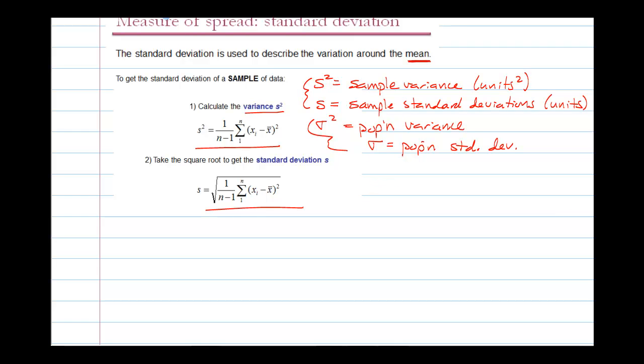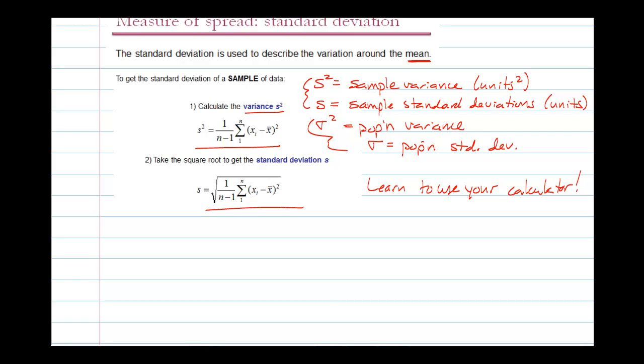Now again, learn to use your calculator here. Because each of you probably has a slightly different calculator, I'll leave that up to you to try and figure out, and if you have questions, please let me know. I'd be happy to look at your calculator with you. If you don't have your owner's manual anymore, you can certainly go online and Google your calculator model number, like TI-89 or Casio 13X or something, and you'll find your owner's manual online, and it will take you through step by step how to find this. If you have troubles, please let me know. I'm happy to help you figure that out.